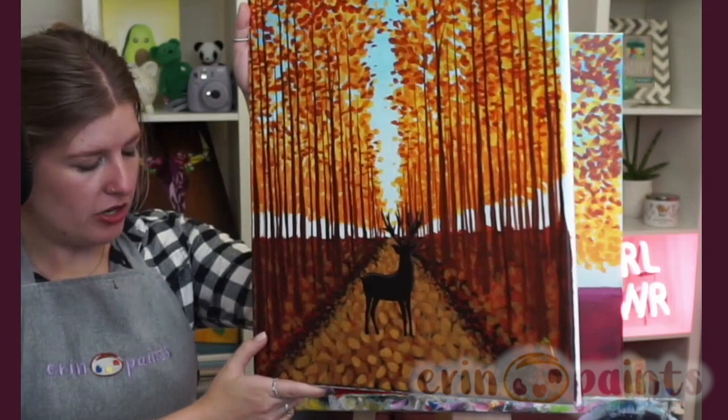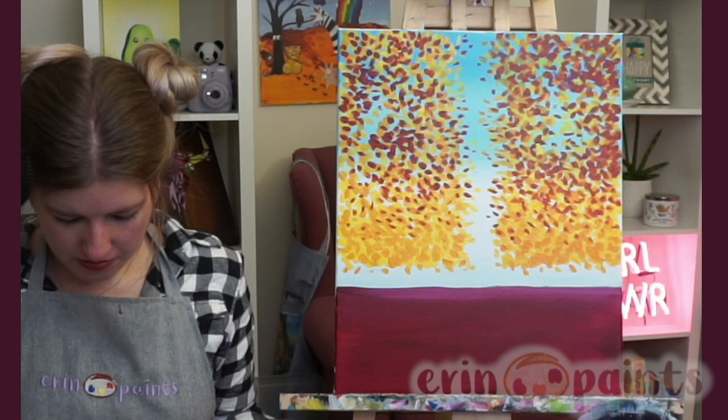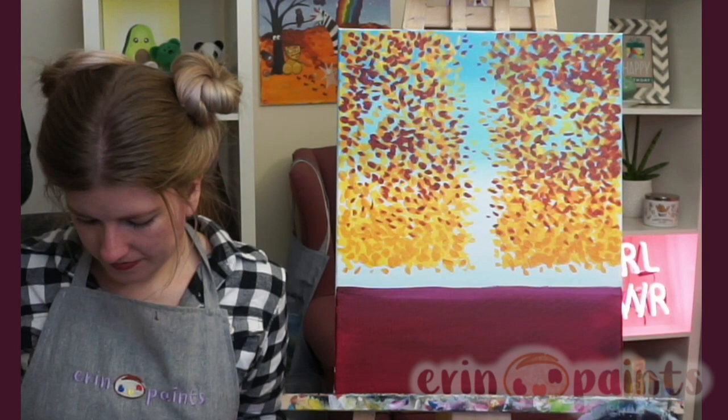I'm gonna keep that there so I can see it. So still using the same brush, washing it off. Now I'm going to mix red, lots of red with a little bit of yellow. Lots of red, little bit of yellow, same brush.